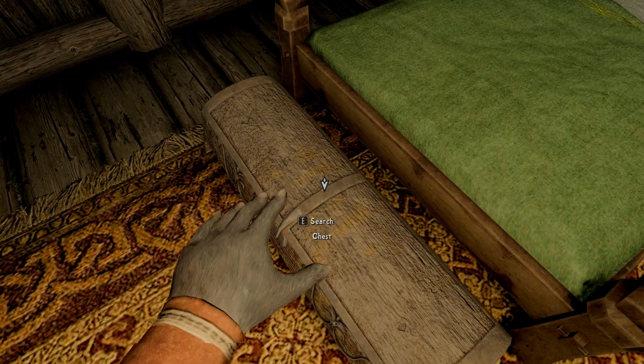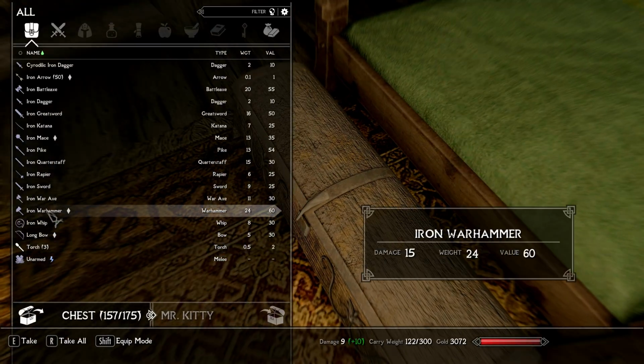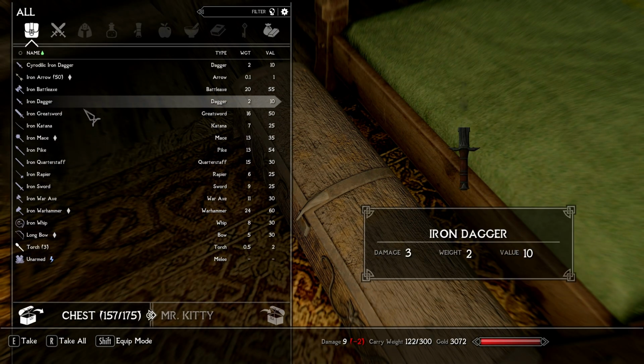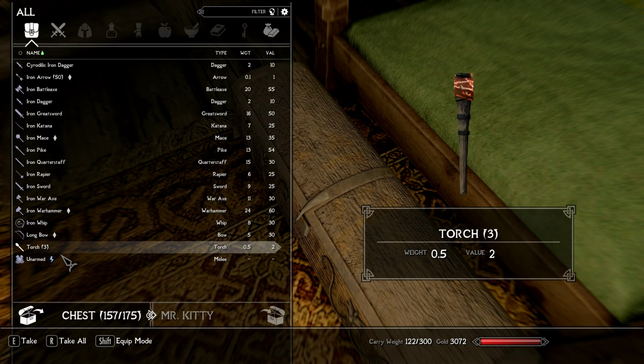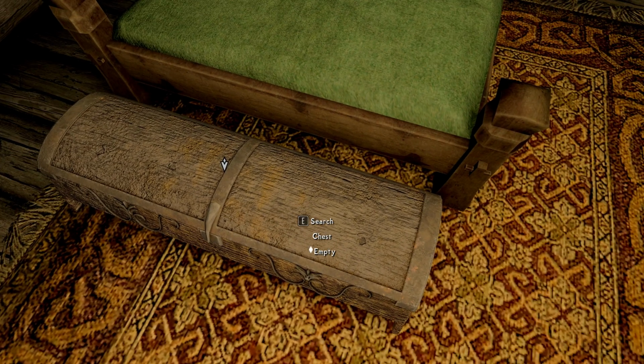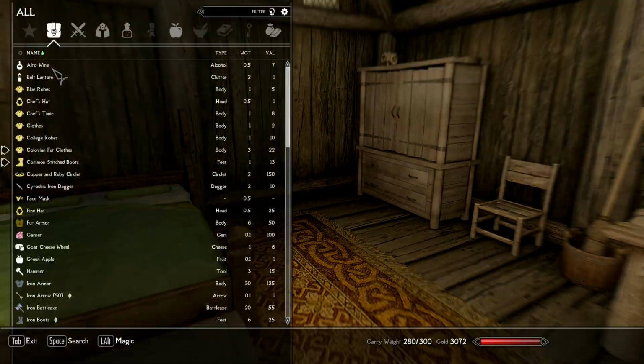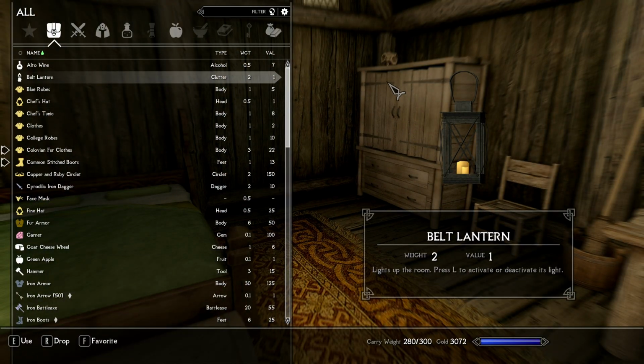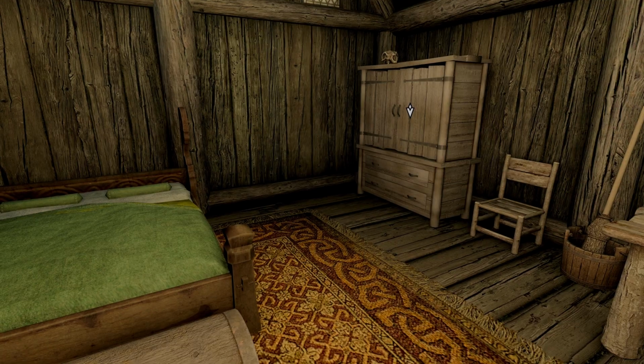And then we got one more chest here. They give you a lot of stuff to start here. This might make me overbearing on my weight if I take everything. Let's see what happens. Oh no, my carry weight's so good. I'm still under.